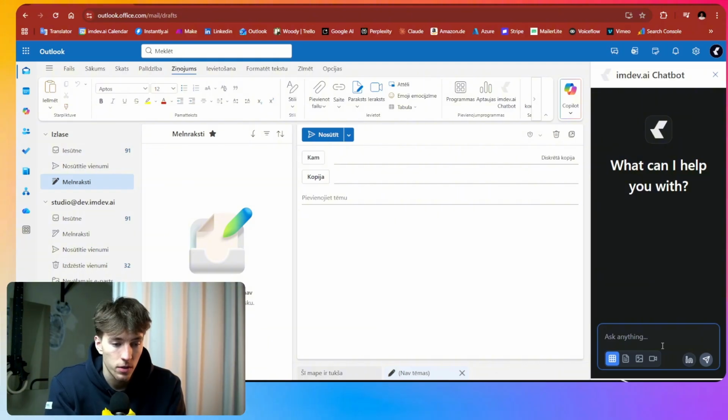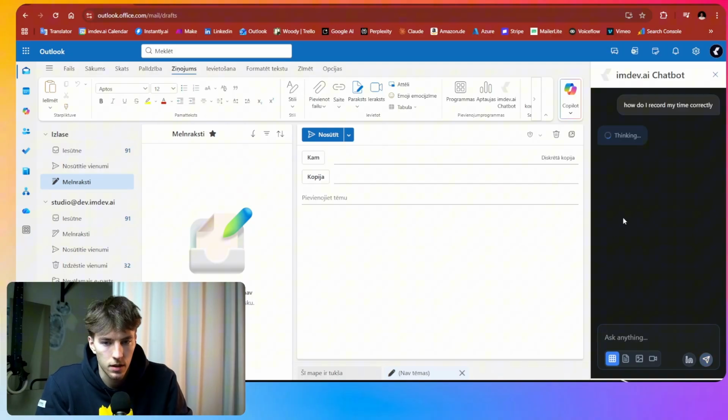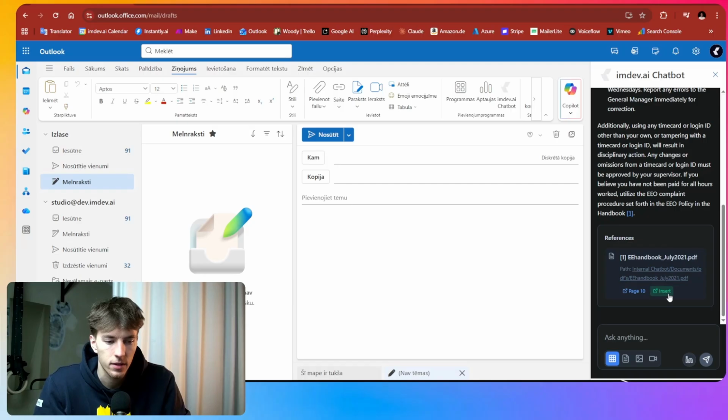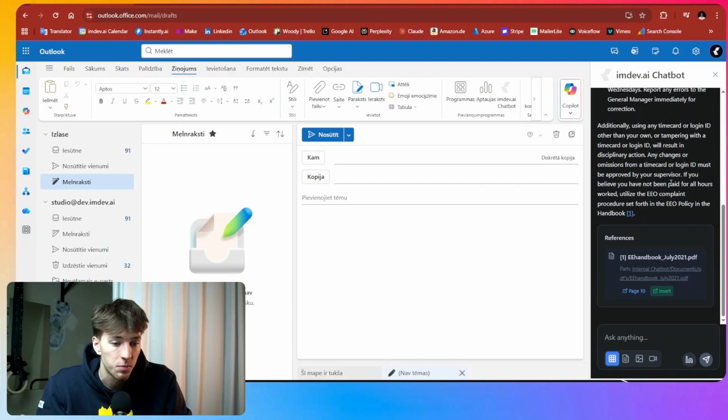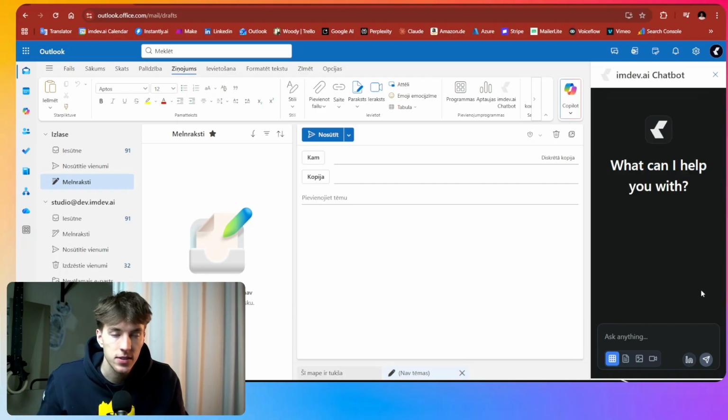But also for Outlook, just like you saw before, when I ask a question, it also comes back with this insert button, which would insert a link into an email. And here I asked a question, for example, about some kind of PDF. And this is something you can have as a solution from us.